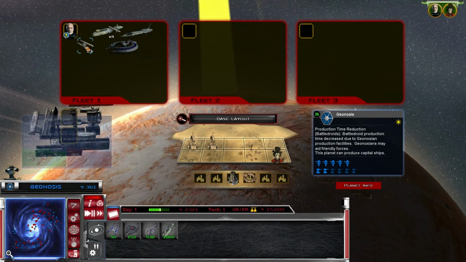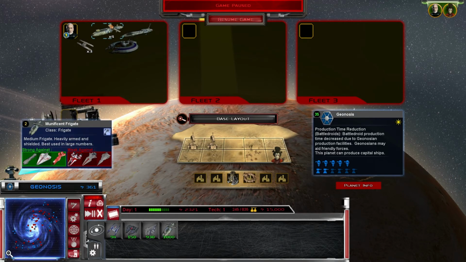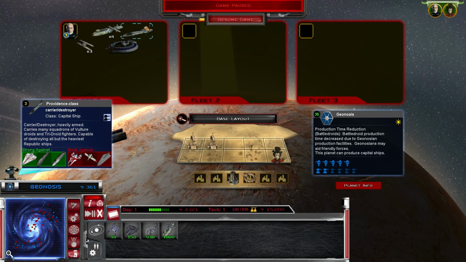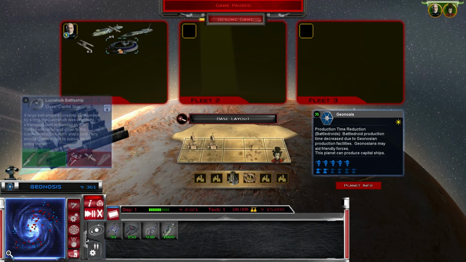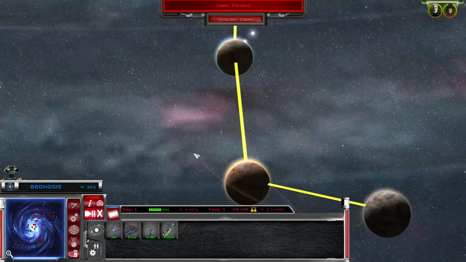There's a patrol frigate. What are the... Okay, let me familiarize myself with my own units first. Patrol frigates: good against fighters, weak against everything else. Munificents are good against smaller class ships. And the Providence class is the one that goes toe-to-toe with other capitals, as well as the Lucrehulks. Okay, so we got one Lucrehulk here.